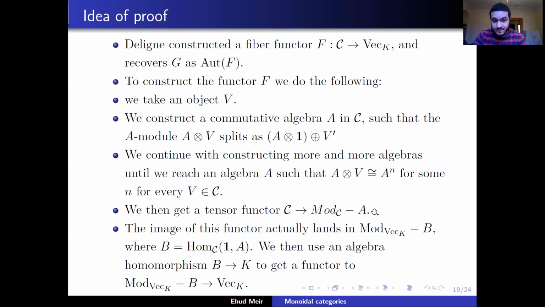and then we can recover G. Important thing to say here is that when we say that we use an algebra homomorphism from B to K, we really use the fact that K is algebraically closed, because otherwise we don't necessarily have a homomorphism from B to K. This B here is going to be some sort of finitely generated commutative algebra, or at least a union of finitely generated commutative algebras. So we use kind of Nullstellensatz in doing this.